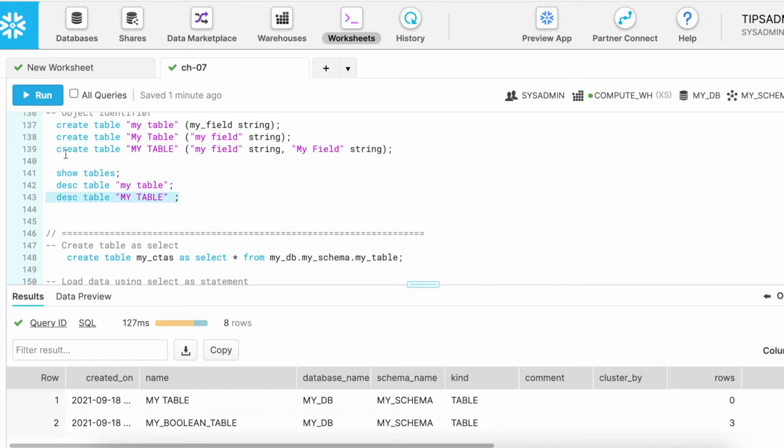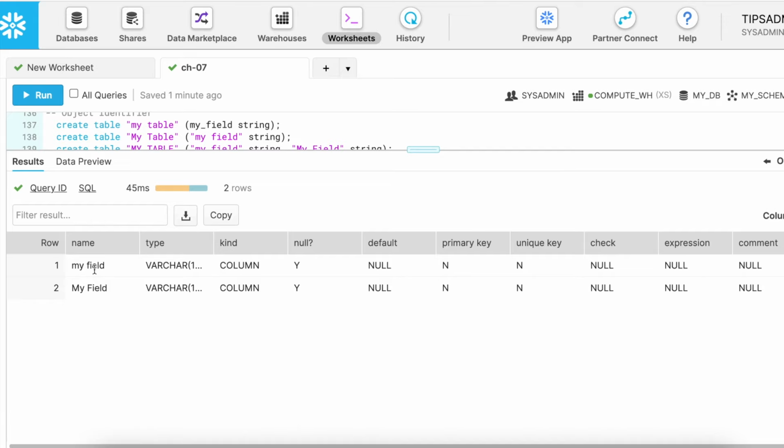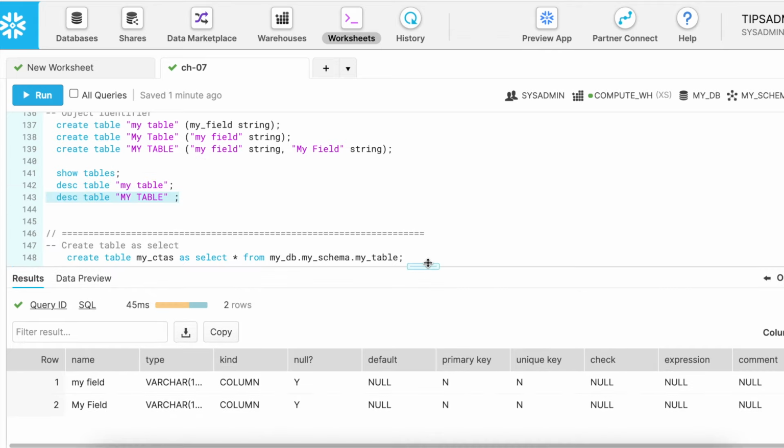Let me run describe on my table. I can see my field and my field both are available, and this one is lowercase and this one is mixed case. This is how lowercase, uppercase, mixed case and the double quote concept work in Snowflake whenever you are creating any object, not only a table.